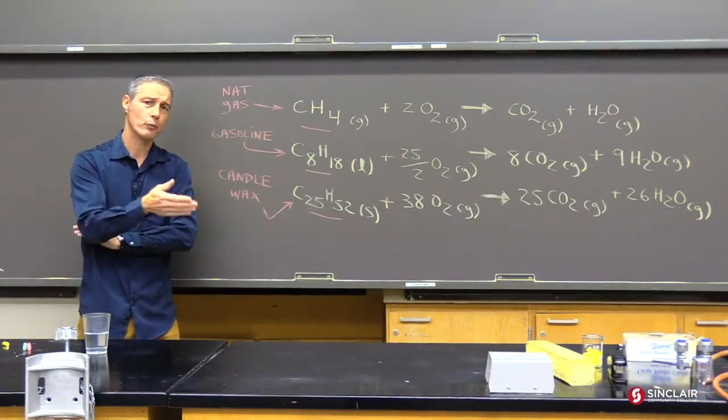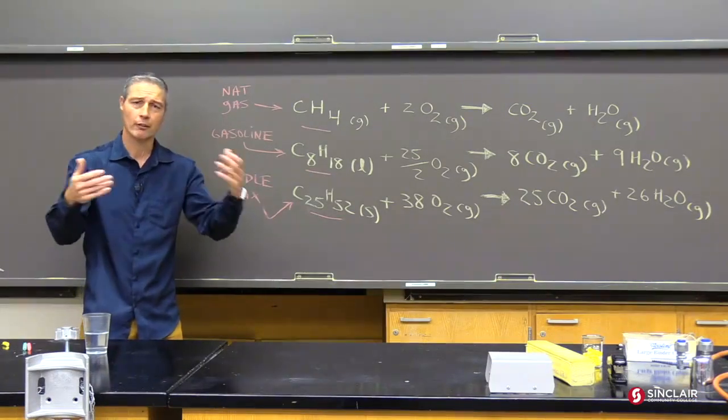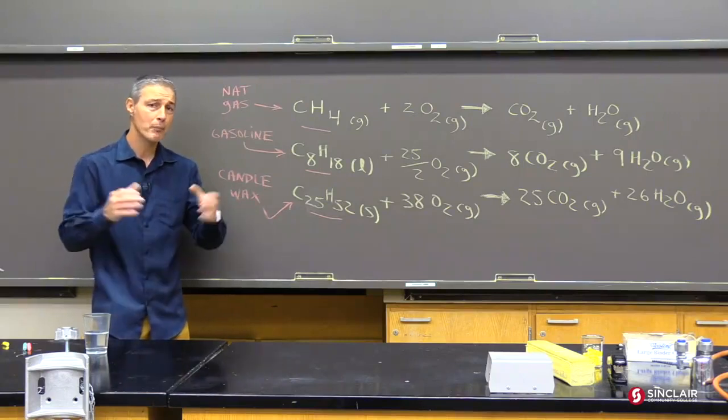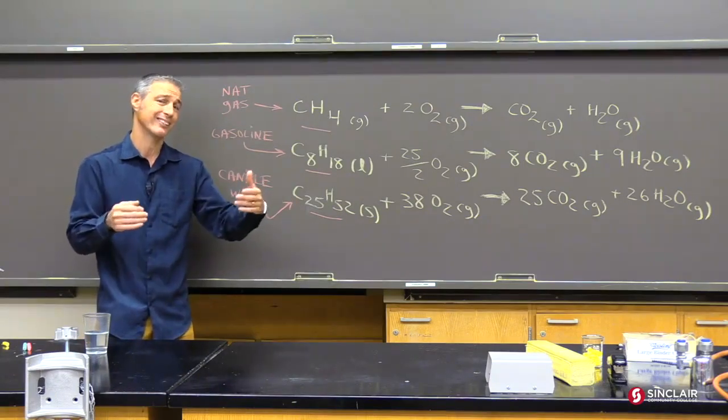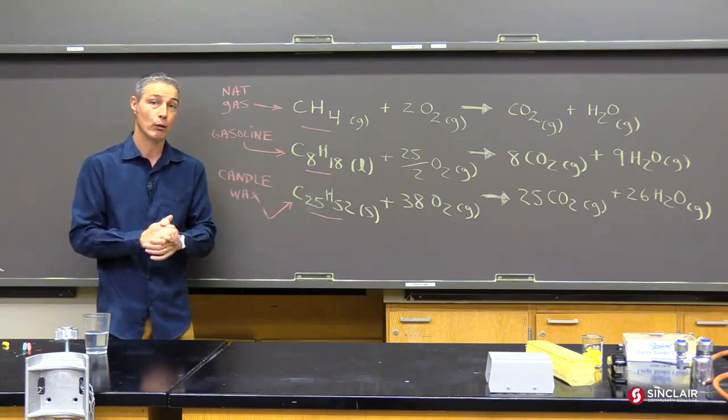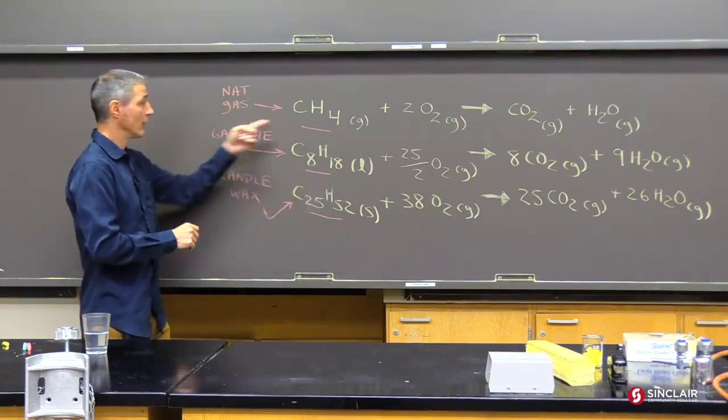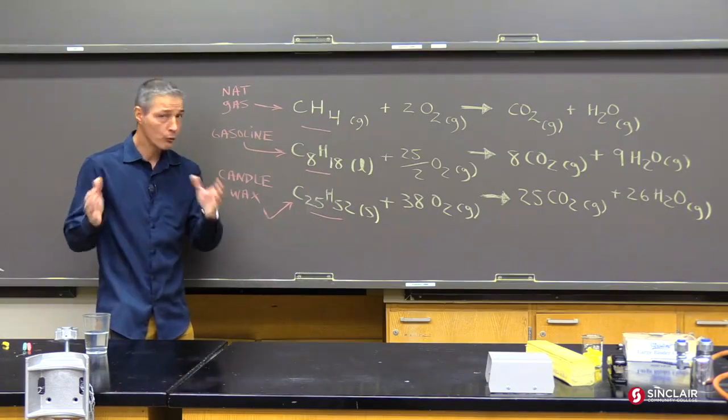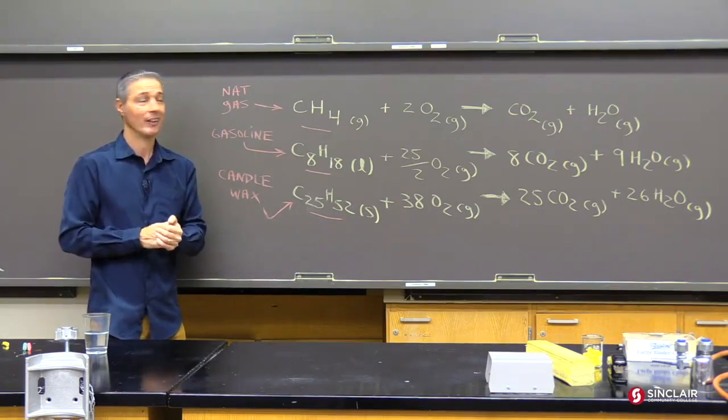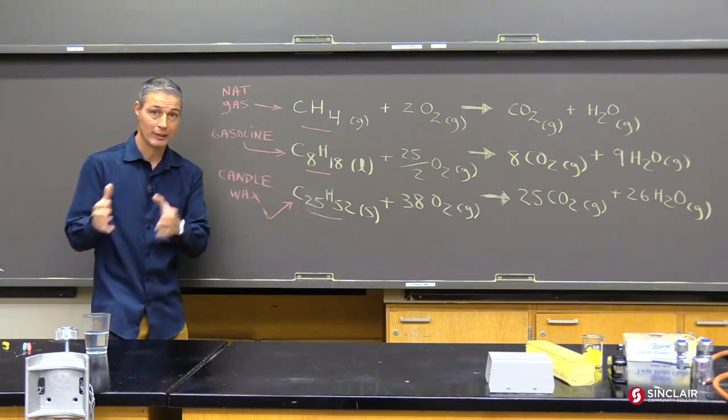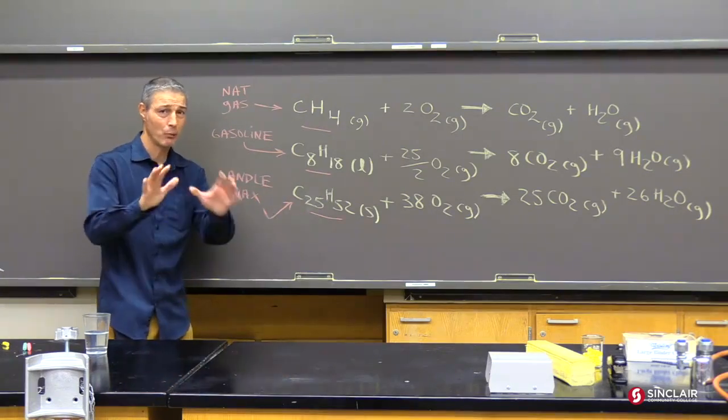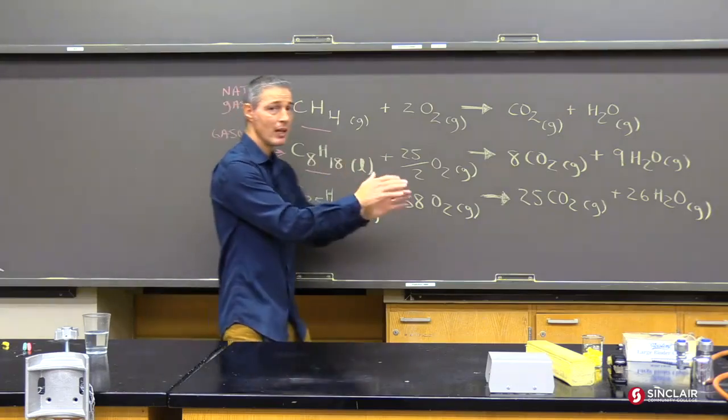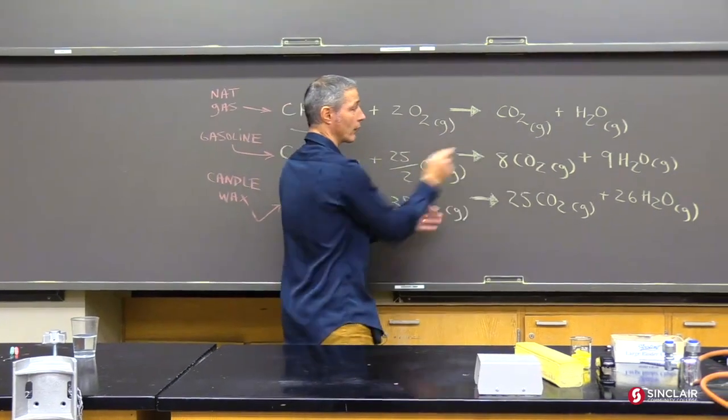A lot of the fuels and things we use to heat our house or push our vehicles around are made from hydrocarbon. Carbon and hydrogen. And one thing that kind of dictates how they burn is the length of the carbon chains. This is methane. That's what's in the most of natural gas. And this is octane. What gasoline is based upon. Candle wax is mostly paraffin. But I want you to notice this. What they make is carbon dioxide and water.